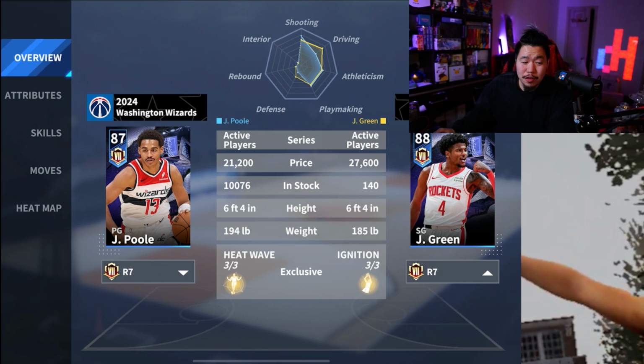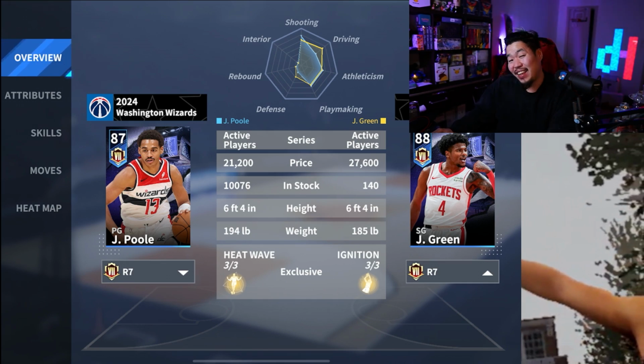Now, before we go to our number 1 player, I want to give you guys an honorable mention for 2 players that I think are decent, but are not as good as the top 5 players. These are higher skill gap players, and if you want to use them, you can, but you have to be really good or your teammates are going to hate you. So these 2 players are going to be Jordan Poole and Jalen Green.